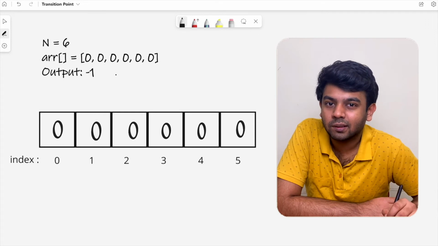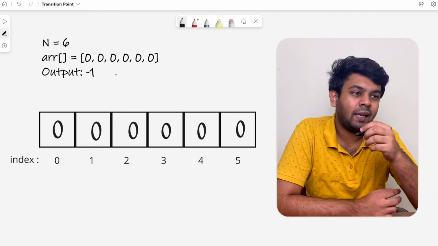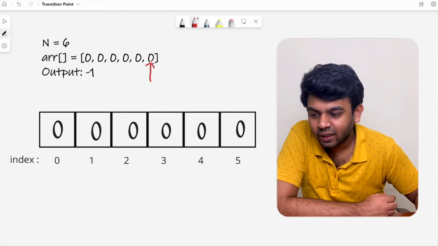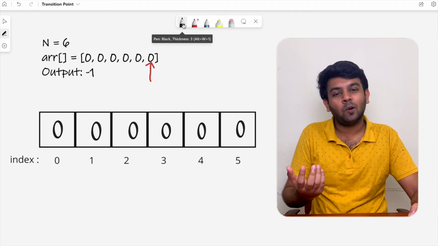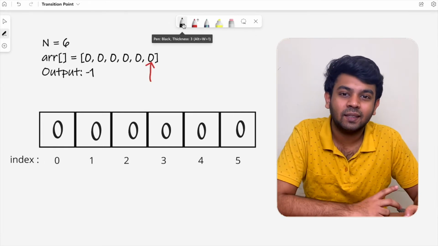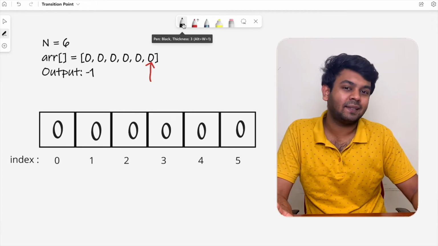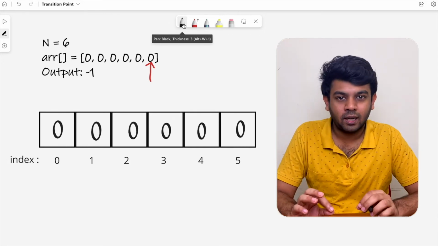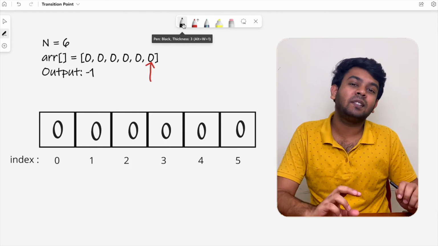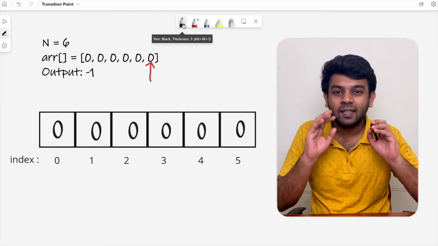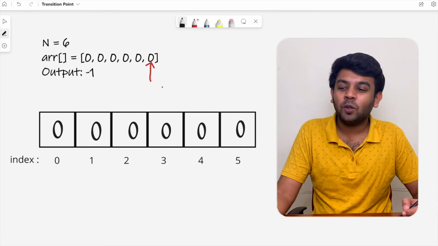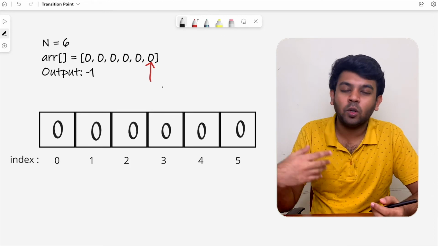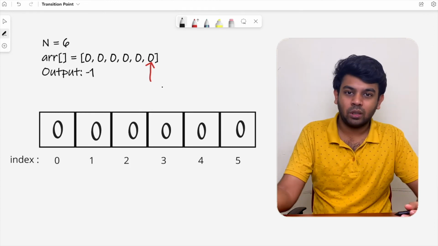So how do you find this? It's quite obvious. If the last element is 0, the full array is definitely 0. Hope you understand this. It's not that difficult. It is a sorted array and it is a Boolean array. So if the last element is 0, the whole array will definitely be 0. So we are just going to use that condition to rule off these types of inputs, right? It is also an edge case, so we are going to rule that off as well, and we can do the logic that we just discussed.